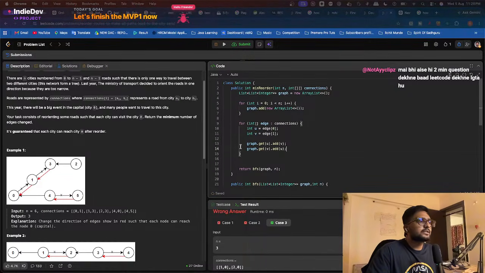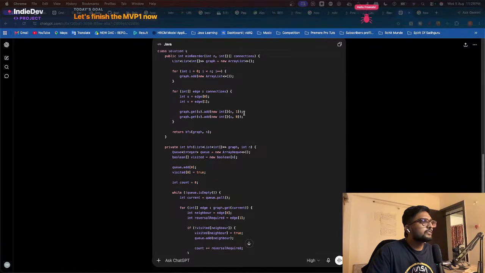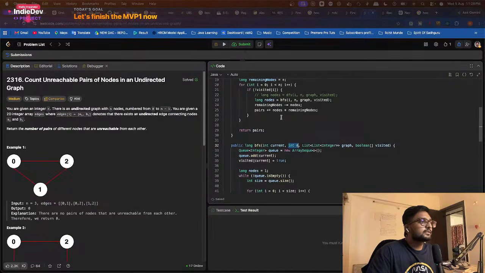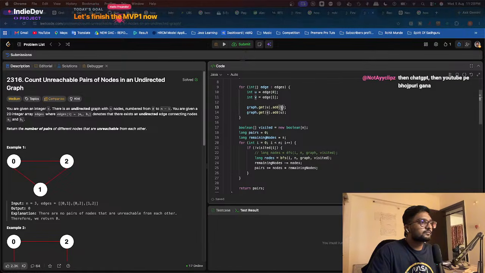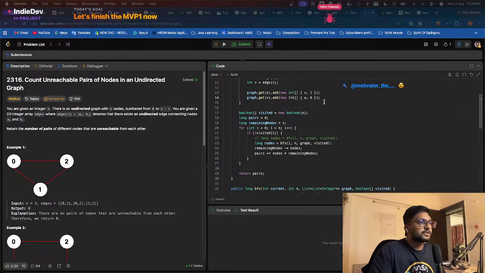And it did something. Yeah, मैं बोल ही रहा था ना, यहाँ पे there should be something. So it has given us this. What is this new array v1? अच्छा, is this a direction that it's trying to maintain? Let's get this. What is this new int array? And it's storing v comma 1 and new int array u comma 0, like this. This is something new, that's why I wasn't able to think about it. That's fair.